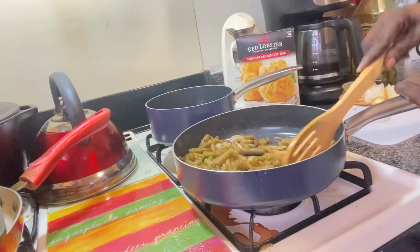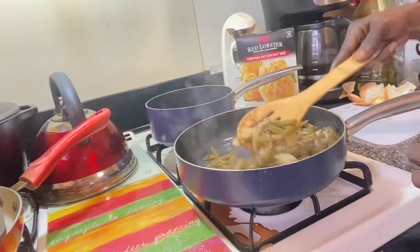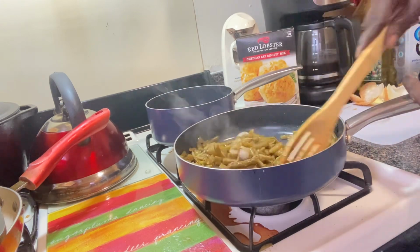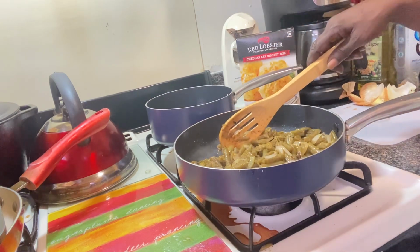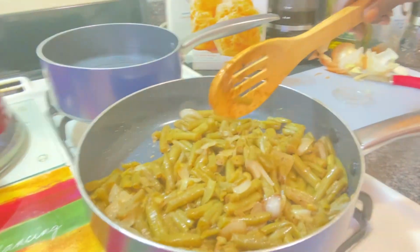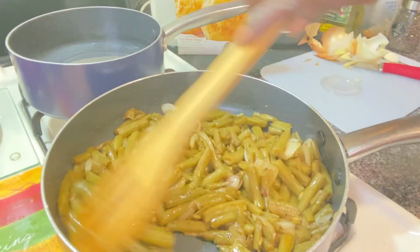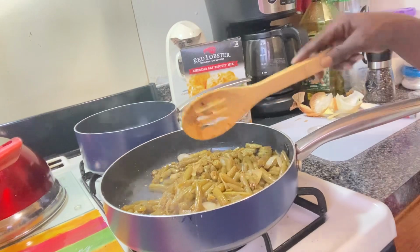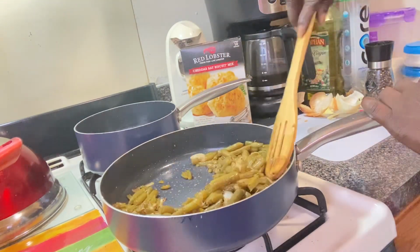In the back we have some water for the white rice we're going to be making. This smells so yummy, guys. Just, if you could just smell it. This is just beautiful. It smells delicious. That minced garlic and those peppers and them onions. Ooh, baby.